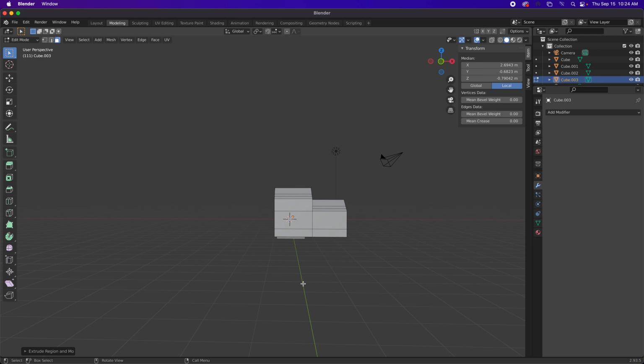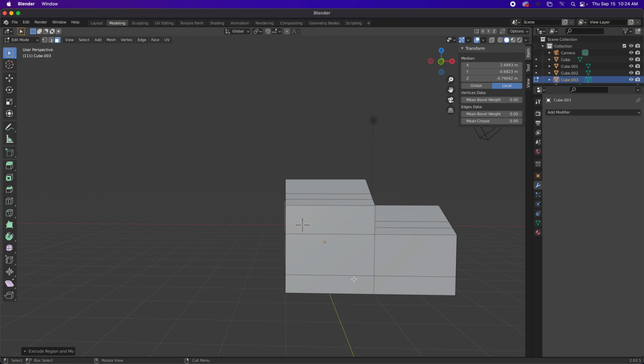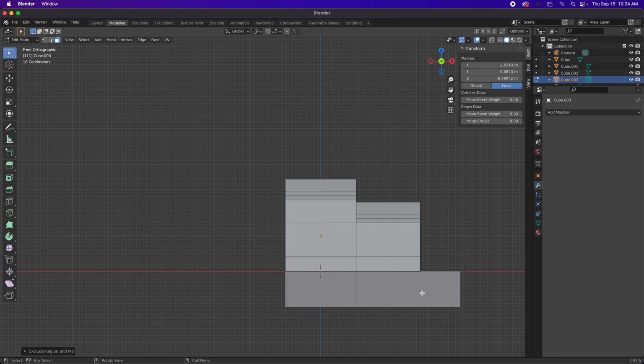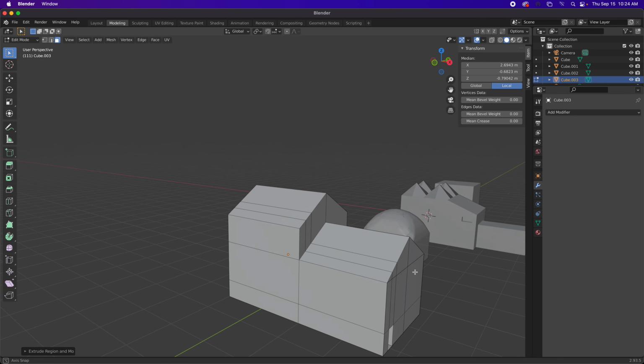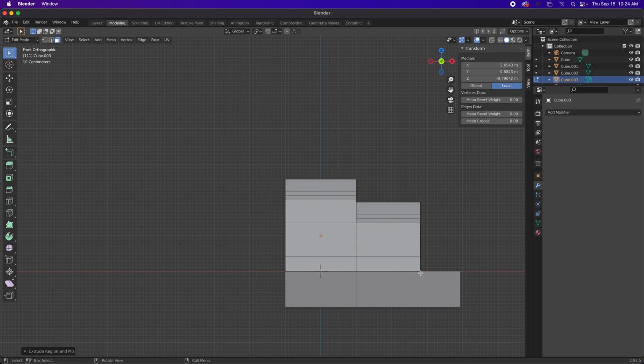Now if I came around here to the front, it's a little hard with all the other stuff in there. So this is that. These are the other meshes that are back behind there. So I'm going to go ahead and look to add in some, let's go to windows.